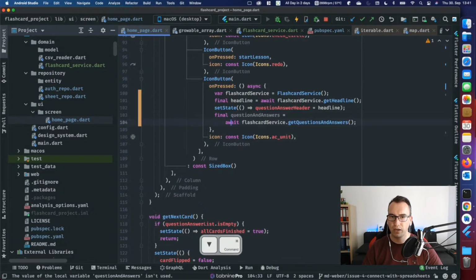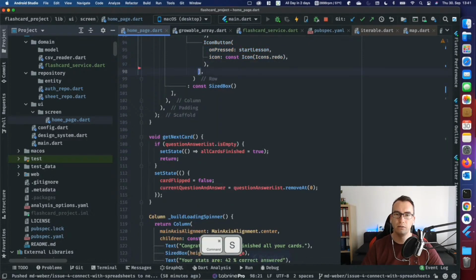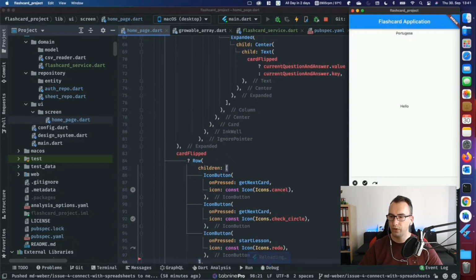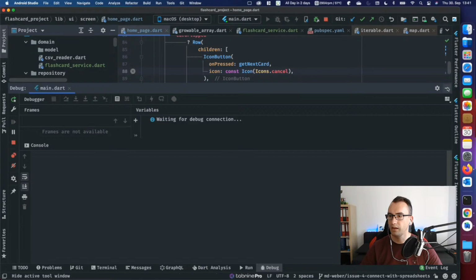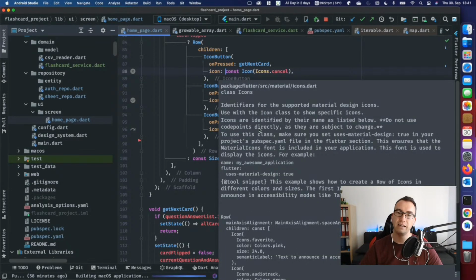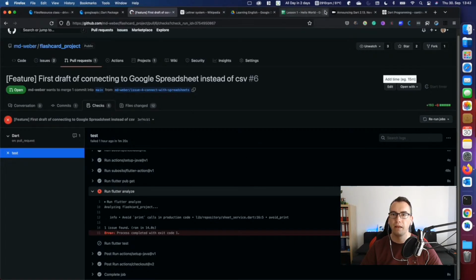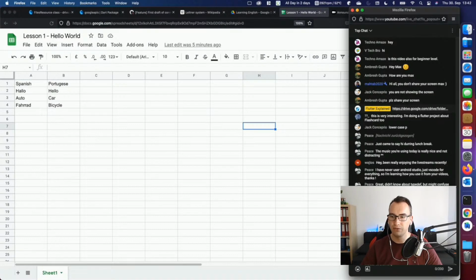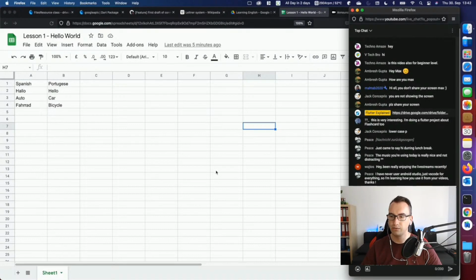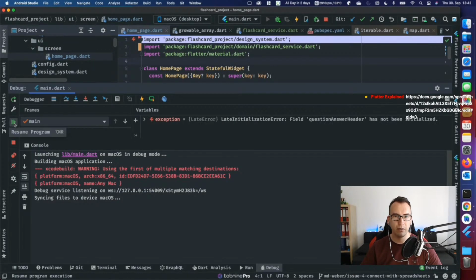So from there, we can remove the whole icon button down here that we used as our placeholder. And if we hot restart the whole app, now we should get our information completely from the spreadsheet that we have here currently. And with that, we can even share or collaborate on this project, because if you are now changing something here, and I guess you have the full access rights, then you will automatically help me by developing this stuff.